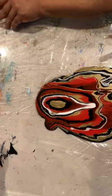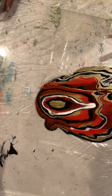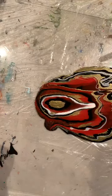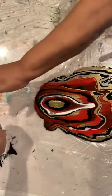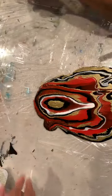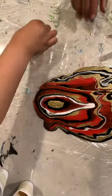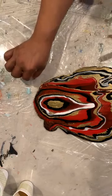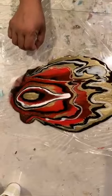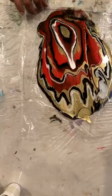Okay, so what we're going to do, keep holding that side up for me, and just let it kind of pour over. When you hit it with some heat, it's going to pour over anyway. You don't want to go over that much, I don't think. But we could turn it. Turn it where this part will start. See how it's starting to run down? So we're just going to do it like that, and it's going to be okay. And this part is trying to run off, so I'm going to turn it this way.